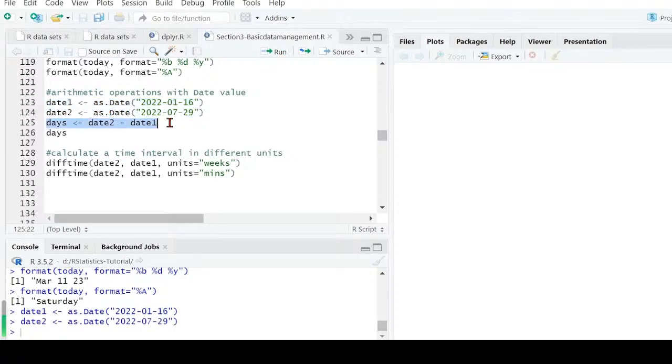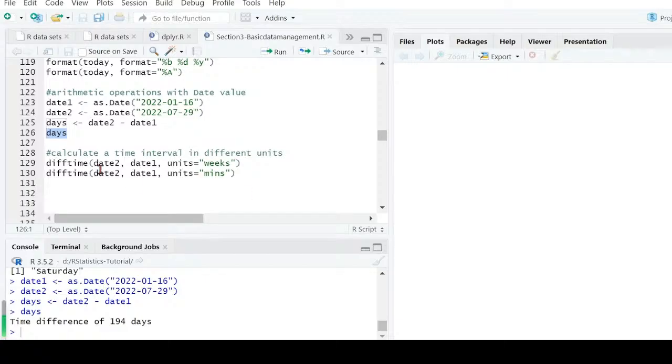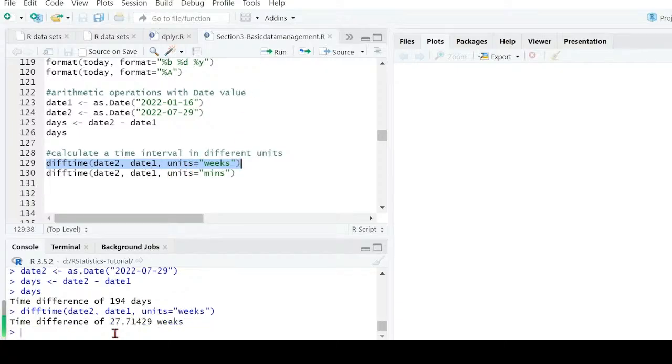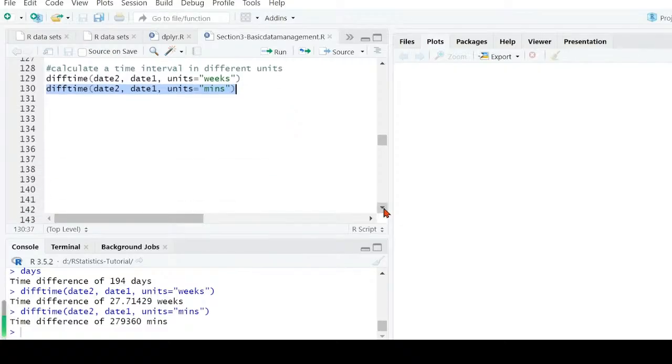So the difference between these two dates is 194 days. We can also output the difference in weeks between these two date values, so about 28 weeks. And also in minutes, about 208,000 minutes.